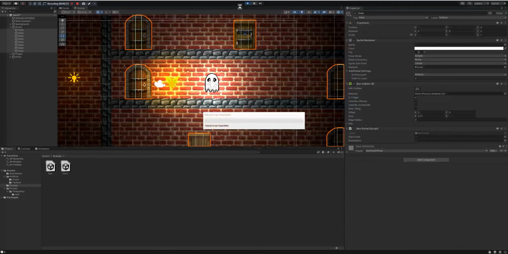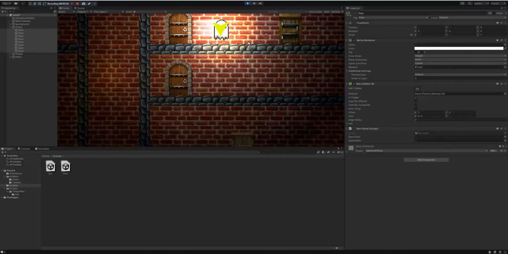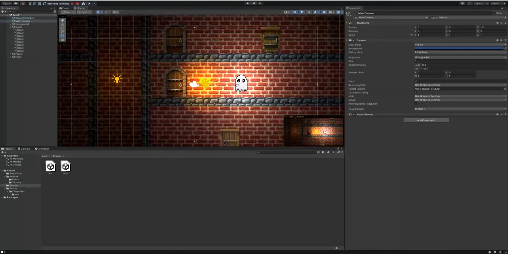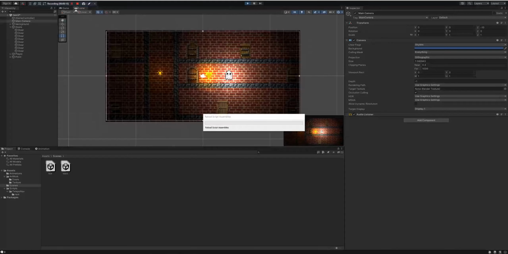Okay. Here. Yeah, that's pretty much it. Let's adjust the camera size and see what is happening in the background. Okay, it's good.